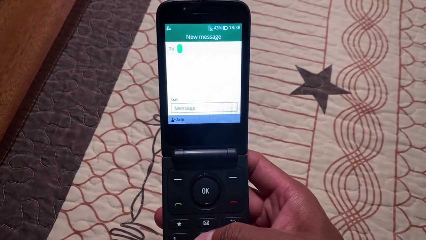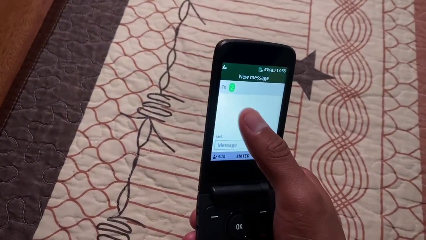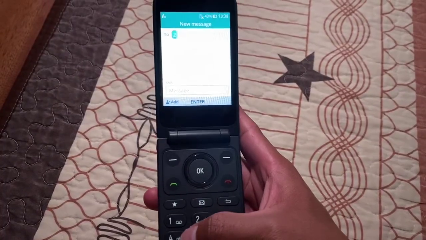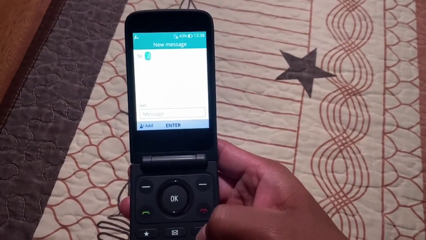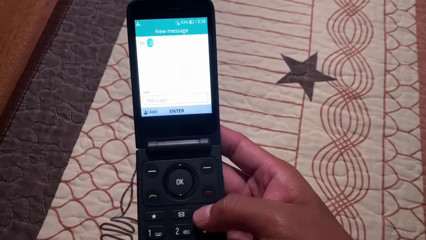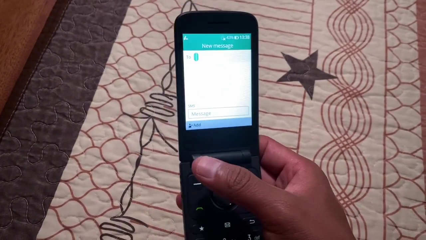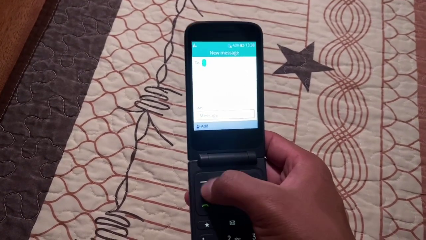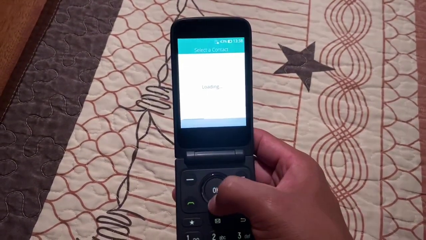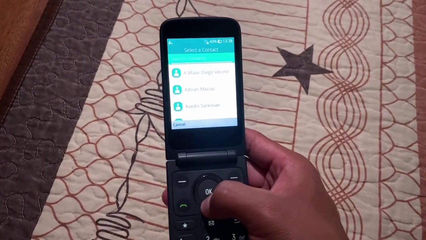We just have to long press it. Now it selects the number, so you just do that with all the numbers you need to type. Now to go back or to delete, just delete it. If you already have the contact or the person you want to text, you just press add, then select that person from the contact list.